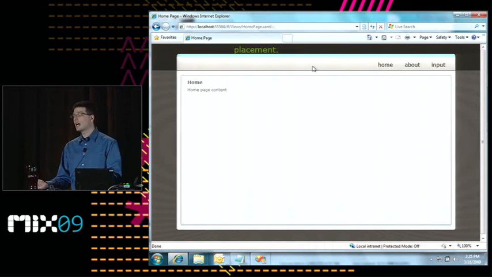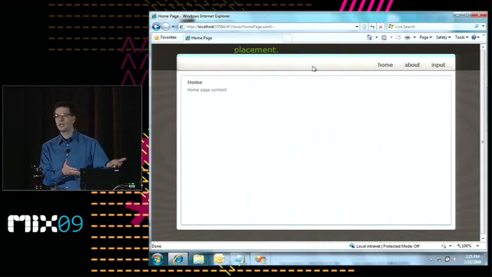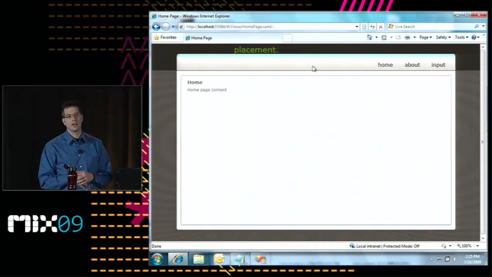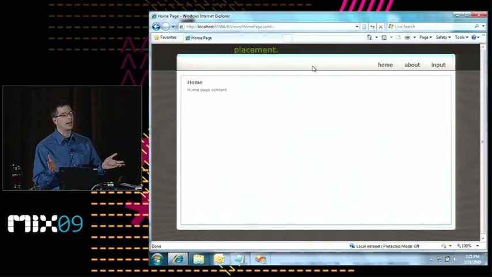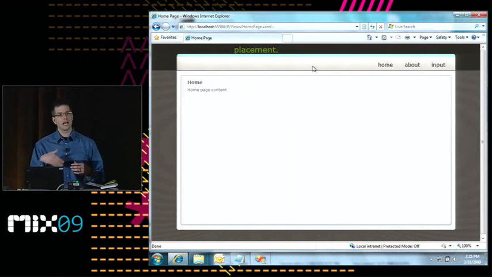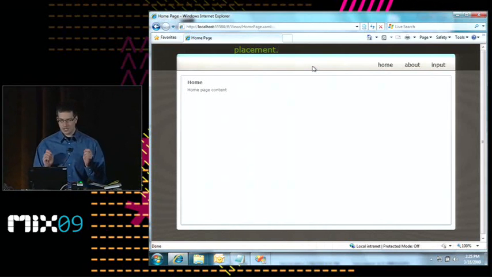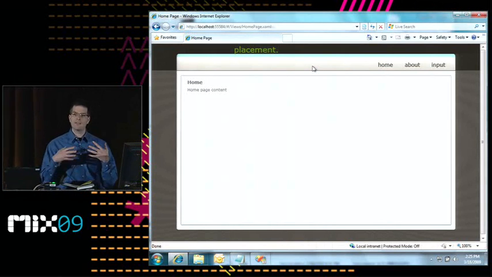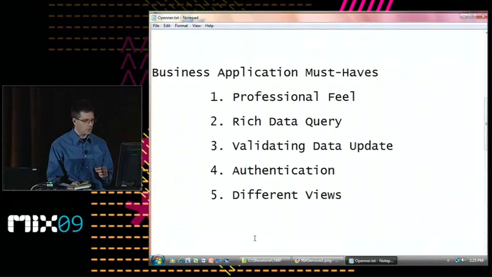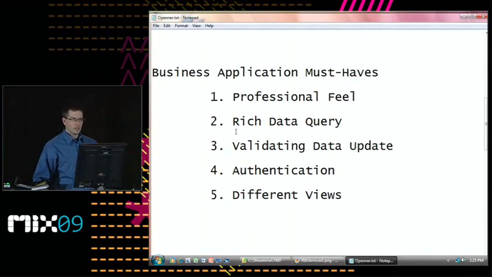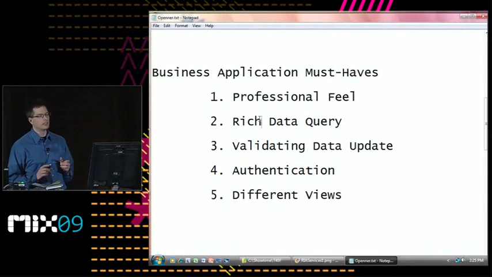Or if you have a designer in-house or could contract a designer, they can build out one for your entire company to go use, and you can share those styles. And as you'll be seeing, we'll use styles from there throughout this talk. So that is kind of what I wanted to say about having a nice professional look. So that was having a nice professional feel.